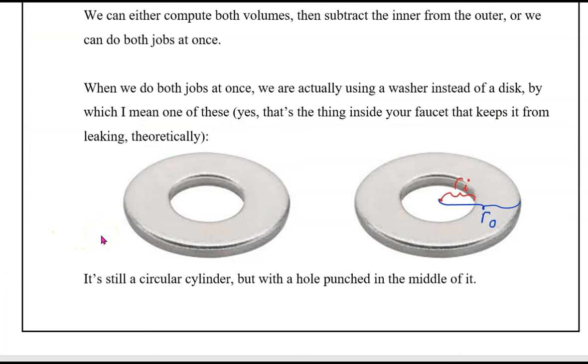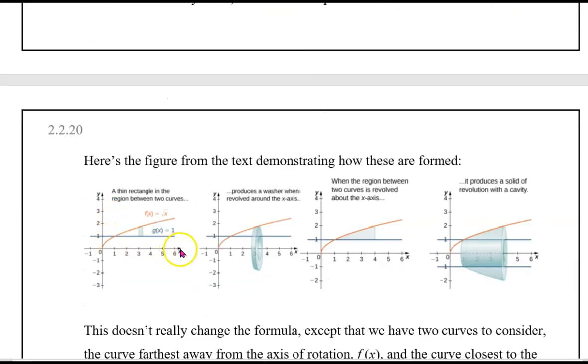We can see here that we're going to take these shapes and we're going to revolve them using washers. Let's take a look at the picture out of the textbook that explains where the washer shape comes from. Within the picture, you can see here that we have two curves. We've got the curve y equal to the square root of x, and we have the curve g of x equal to 1. That's the horizontal line y equal 1. When we're looking at them, we can see that the outer radius is produced by the upper curve, the square root of x, and the inner is produced by the y equal 1. They're being rotated around the x-axis.